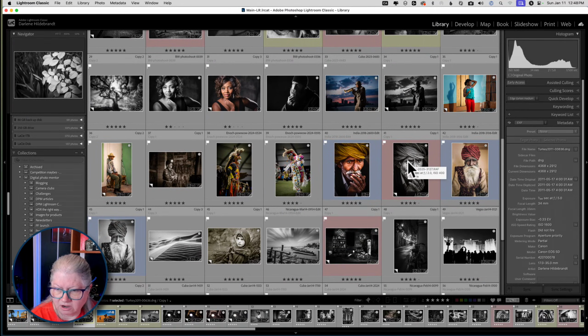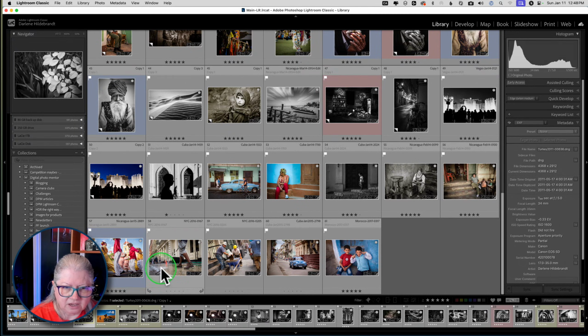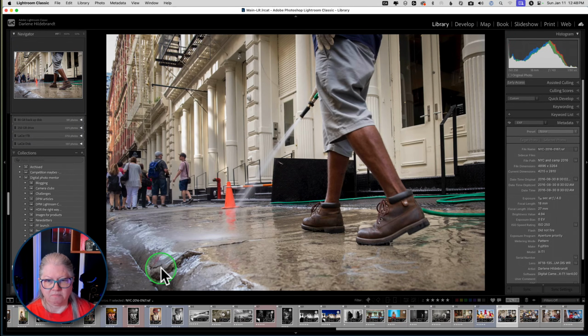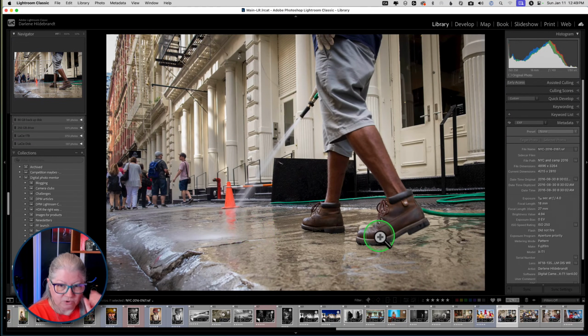I want to come down here and look at a couple of additional ones. I wanted to look at, again, where is color part of the story? This one is kind of debatable. So this is a street photo I did in New York City. We were on a street walk with James Mayer. Oh, there's James. There's James right there. James is a New York photographer, and we did a few photo walks together in New York. He's fantastic. And I saw this guy washing the street, and I really just wanted to focus on his feet.